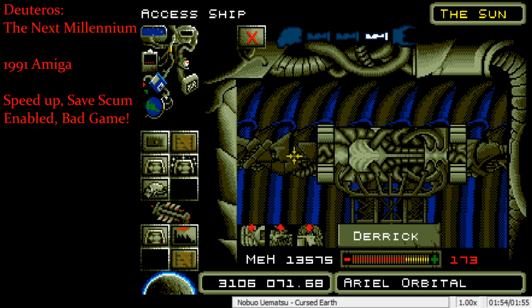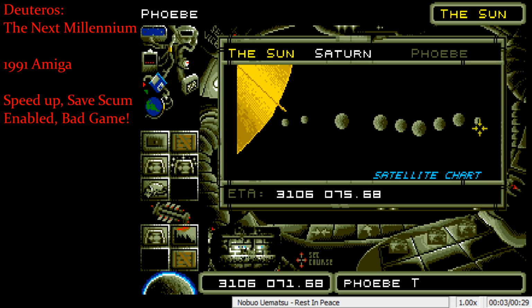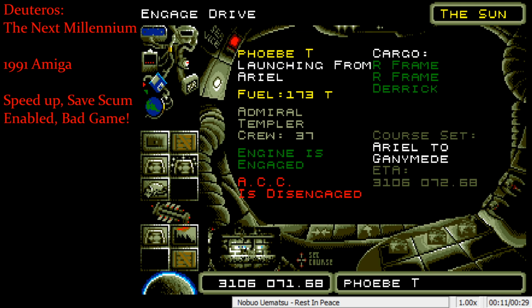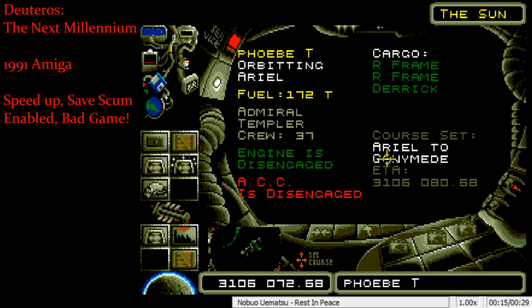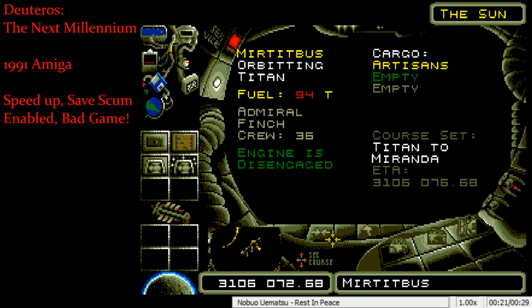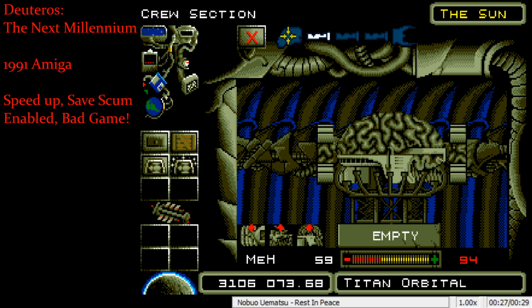Here, have a couple starter derricks. We're going to launch this one and send it to the furthest one away. It's going to take the longest to get Ganymede set up. There's just too many ships. I don't know how you're supposed to keep track of all of this stuff. We'll just do like one at a time. It's so much easier. And less efficient.